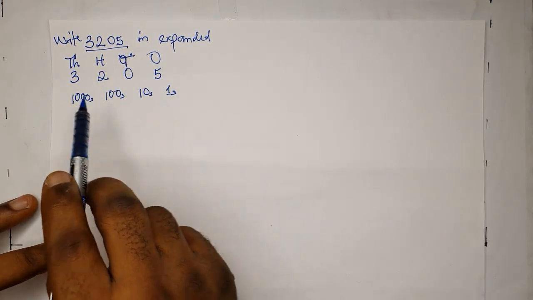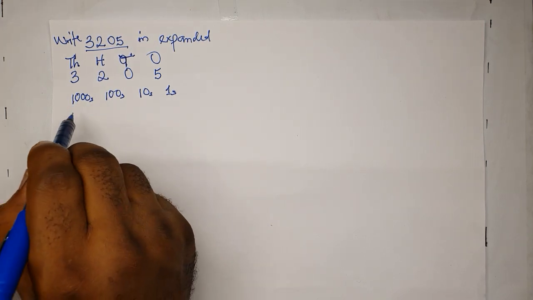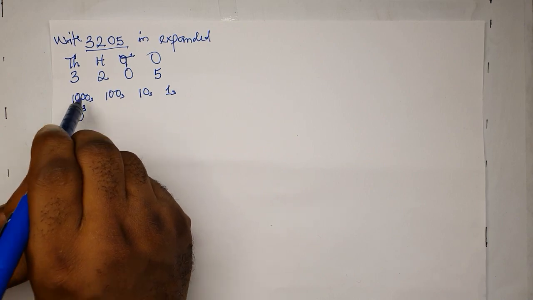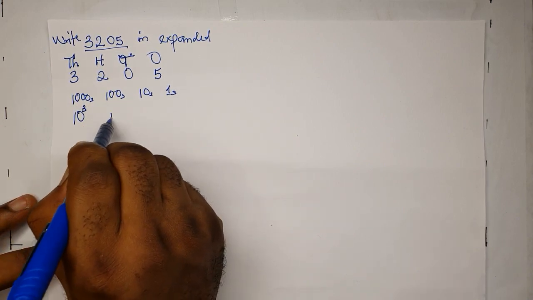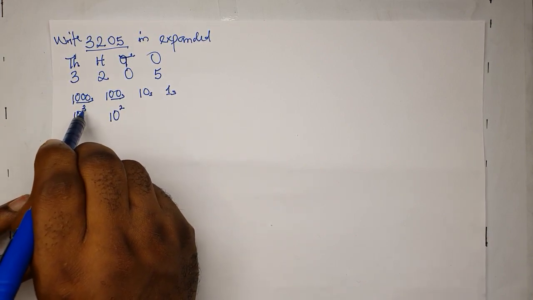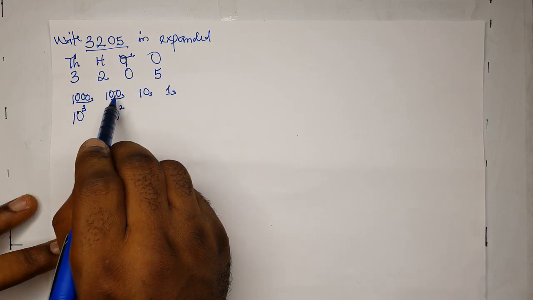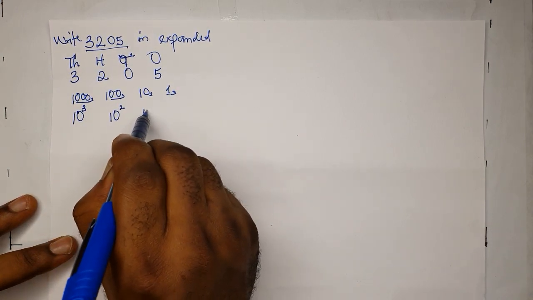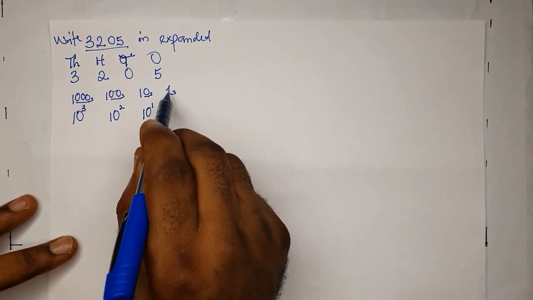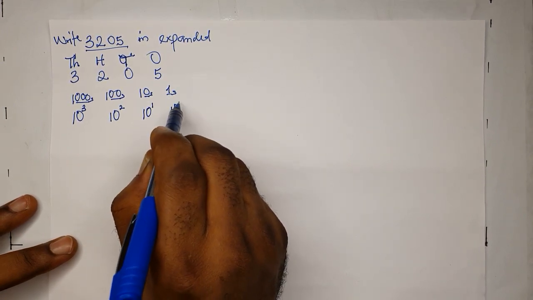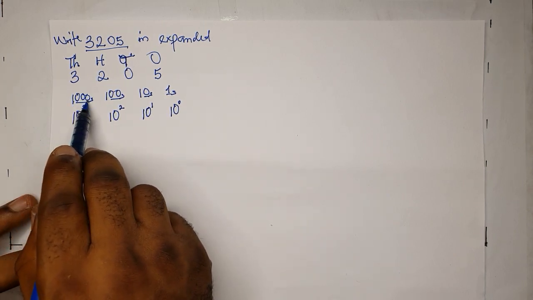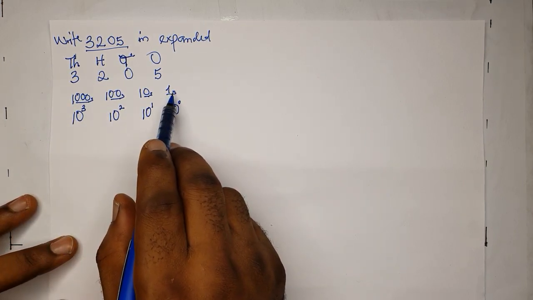What I'm going to do now is notice also that because we have 3 zeros, 1000 can actually be expressed as 10 to the power of 3. So that represents thousands. Hundreds can be written as 10 to the power of 2 because it has 2 zeros. Notice that each power is equivalent to the number of zeros we have. And tens means 10 to the power of 1 because it has just 1 zero. Ones has no zero, so we can write this as 10 to the power of 0. This is the same thing as the place values I've written right above here.